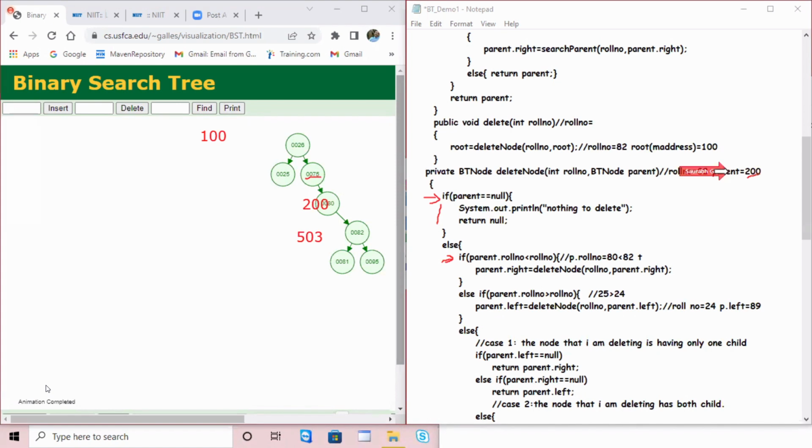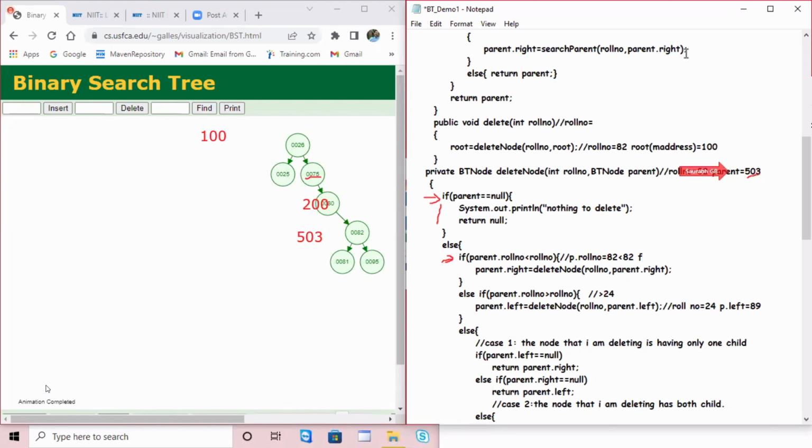So now my new set of values will be: the roll number will be as it is, but the address becomes 503. Once again, it is coming over here. It is now going to check the value. Is 82 greater than 82? Sorry, over here, is 82 less than 82? The answer says no, it is false.